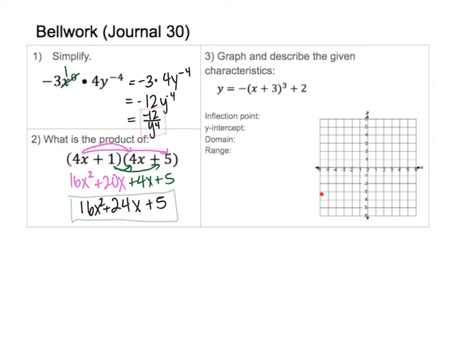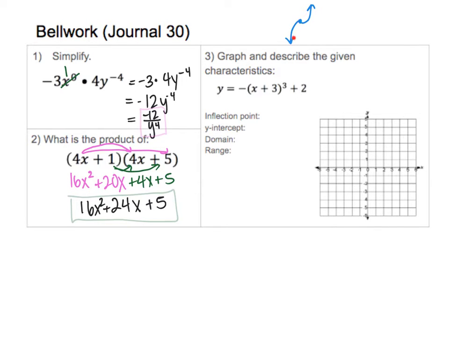All right, and last but not least, let's review what we learned last Friday. So when you're graphing and you need to describe the characteristics here, first off, this is a cubic equation. So when you have a cubic equation, there are a few components here. So a cubic equation has an inflection point, which is the middle part of the curve. And so one side will curve up and the other side will curve down, creating this squiggle type of curve.